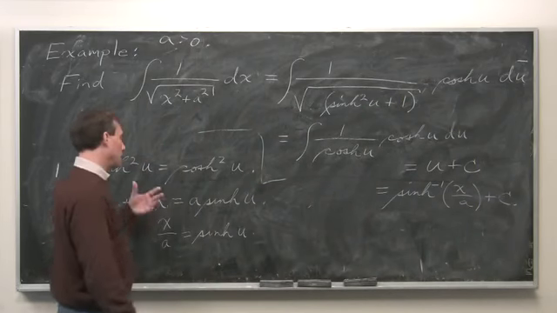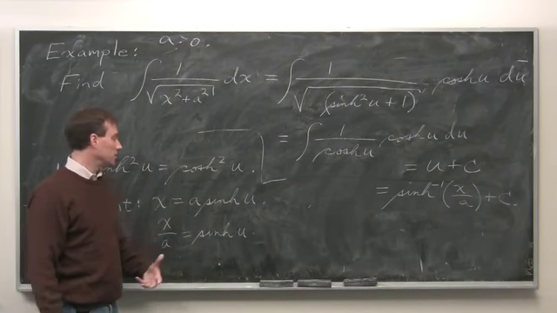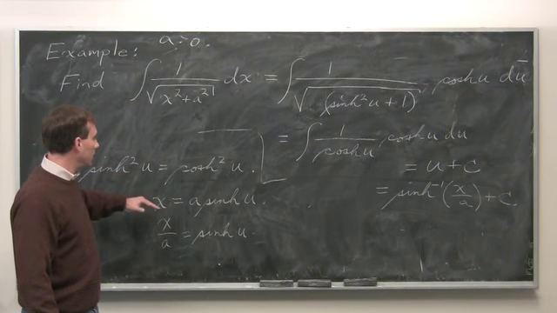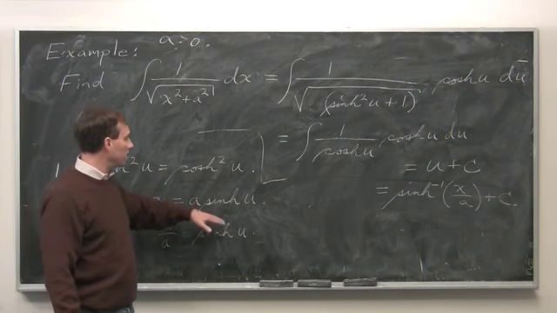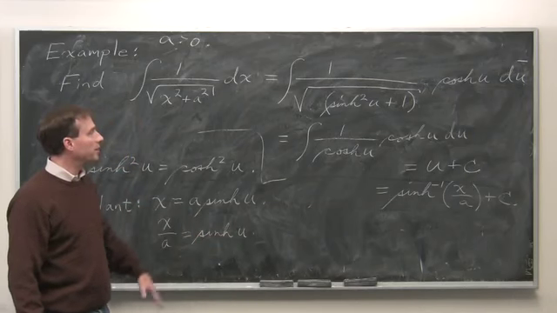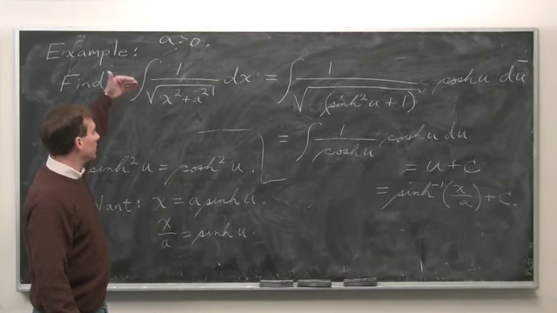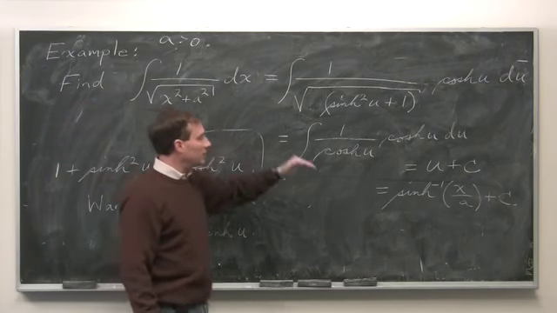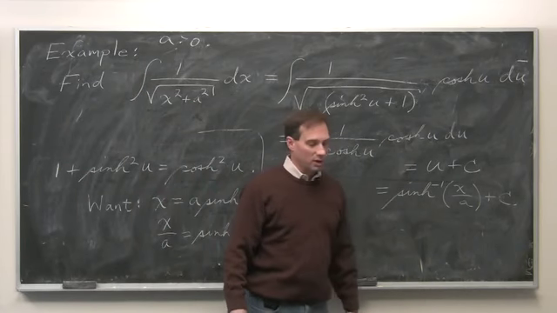It's very quick by knowing fundamental properties of hyperbolic sine and cosine, namely the fundamental hyperbolic trig identity, and then that the derivative of hyperbolic sine of u is hyperbolic cosine of u. You immediately, well, very quickly get that this antiderivative is the inverse hyperbolic sine of x over a plus c.